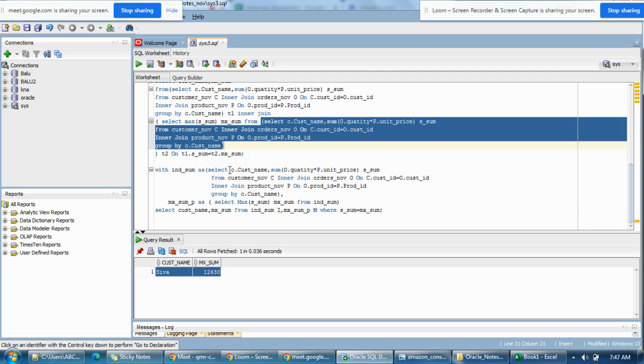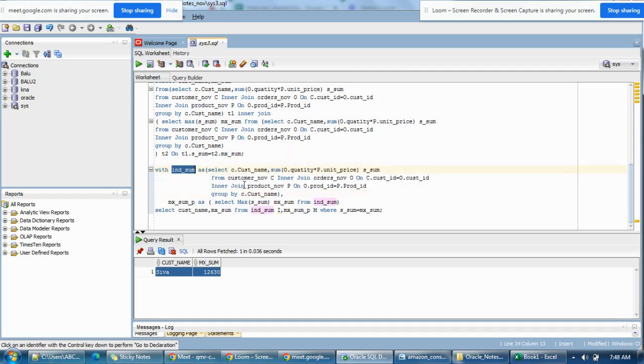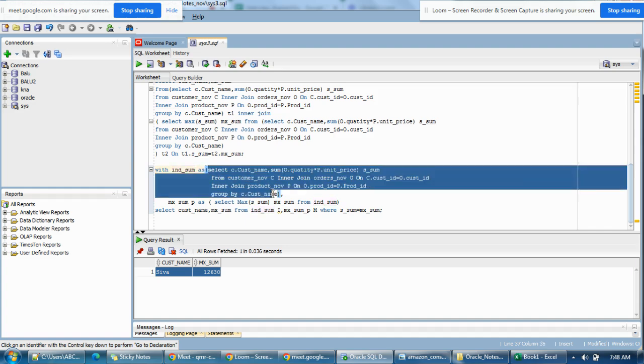So what is the advantage here? Anyway, one time we should be using it. Let's assume we have the order table with 1 million, customer 1000, and product 1000, meaning 1000 into 1000 into 1 million, anyway we have to do it one time at least. So that will go into the individual sum. Here how many records will there be? As many customers as we have, that many records will be there. We have only 5 customers, so 5 records will be there here.